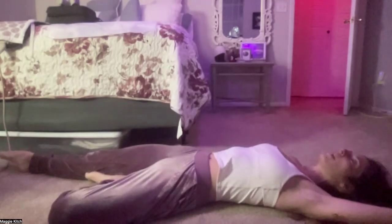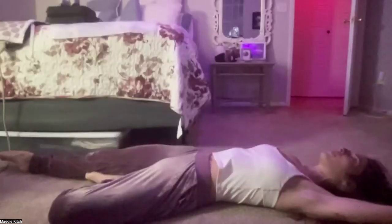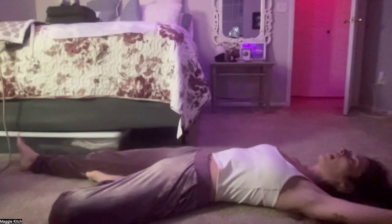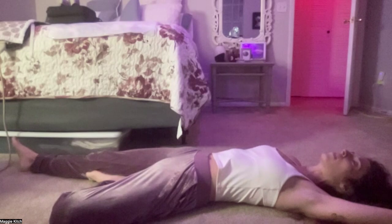Before we get into really the softening, let's ball our hands up into fists. Just tuck your toes, squeeze everything, activate your muscles, squeeze, squeeze, squeeze, and then relax. And notice that contrast again. It's so big. So let's use that. We'll squeeze and release many times throughout practice today, just so we can pay extra attention to the dynamic between those two forces.